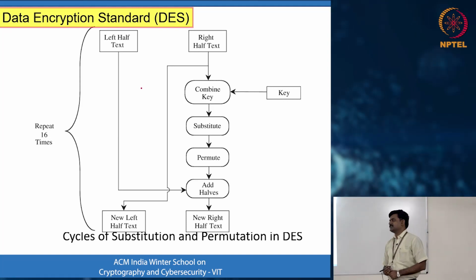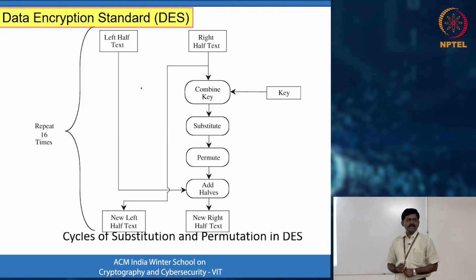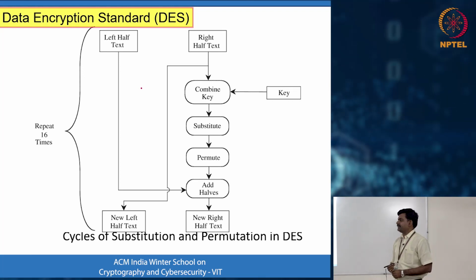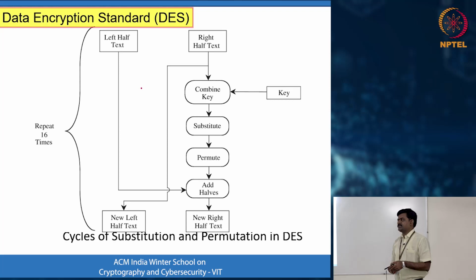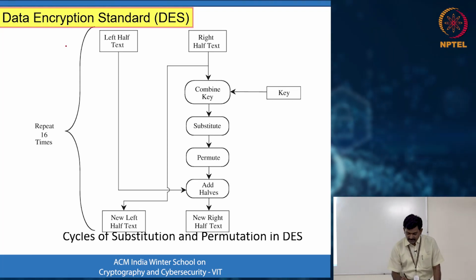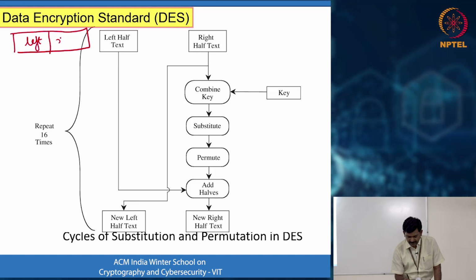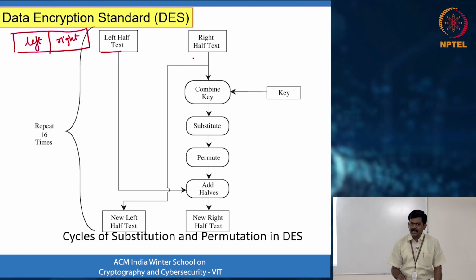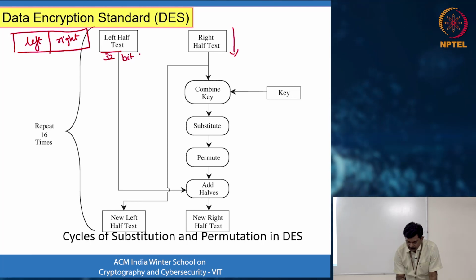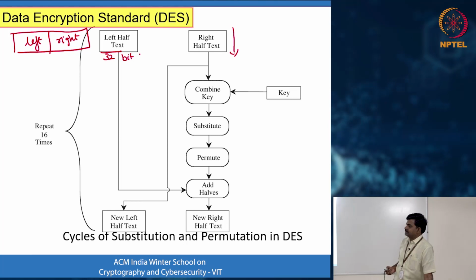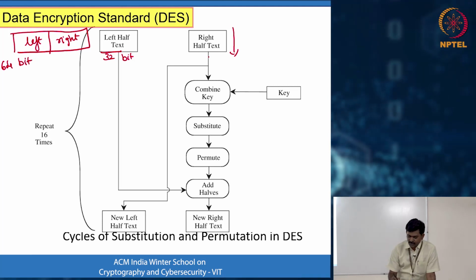So, what does this diagram say? What is the first operation of the Feistel network? Divide into left and right. Once you divide into left and right, keep one half as it is, then take the other one and apply the transformation function. Now, DES divides your plain text block into two halves, left and right. Left is kept as it is, and you take the right. Your plain text block is of size 64 bits, divided into two halves, so 32 and 32.